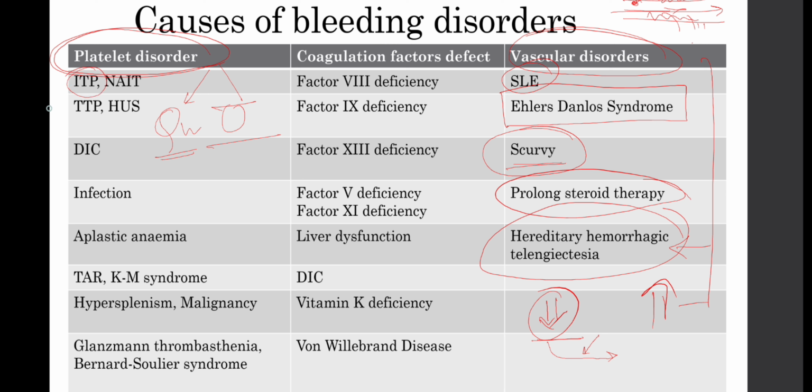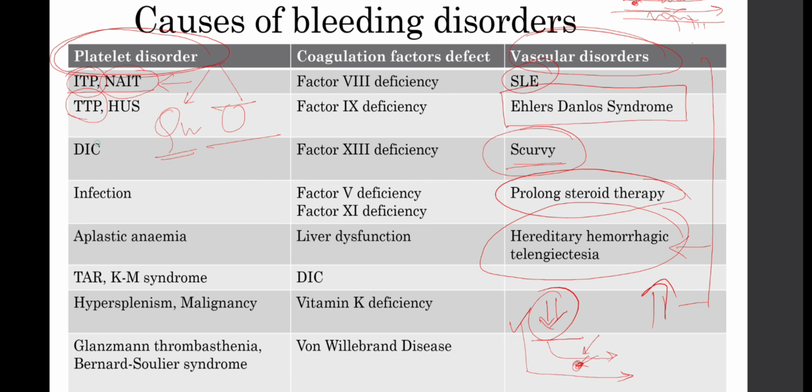That means ITP. In ITP there is antibody formation; the bone marrow is producing a normal amount of platelets, but for the platelets present in the circulation there is an antigen-antibody reaction, and this reaction kills the platelets and decreases the amount of platelets present. NAIT means neonatal alloimmune thrombocytopenia. In this, the mother has an antibody against the infant's platelet, and there is a decreased amount of platelets because of consumption due to the antigen-antibody reaction. So this may be a problem of platelet amount.